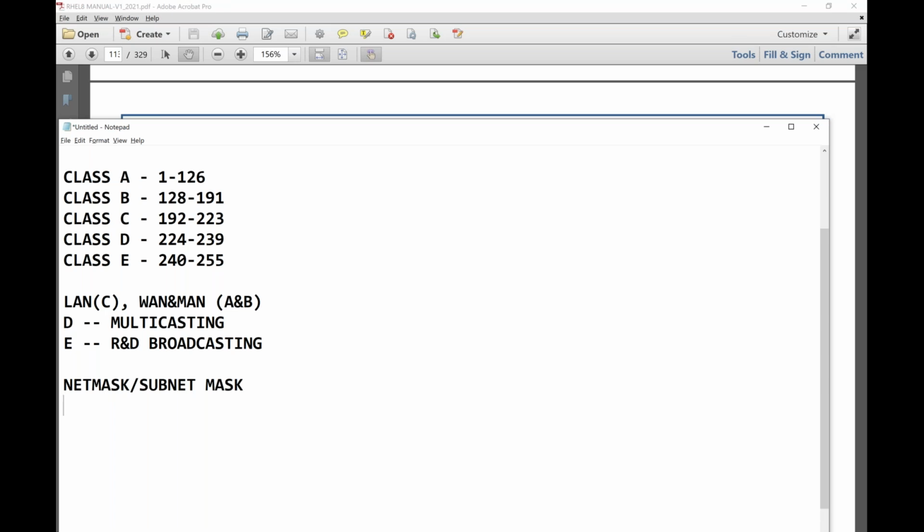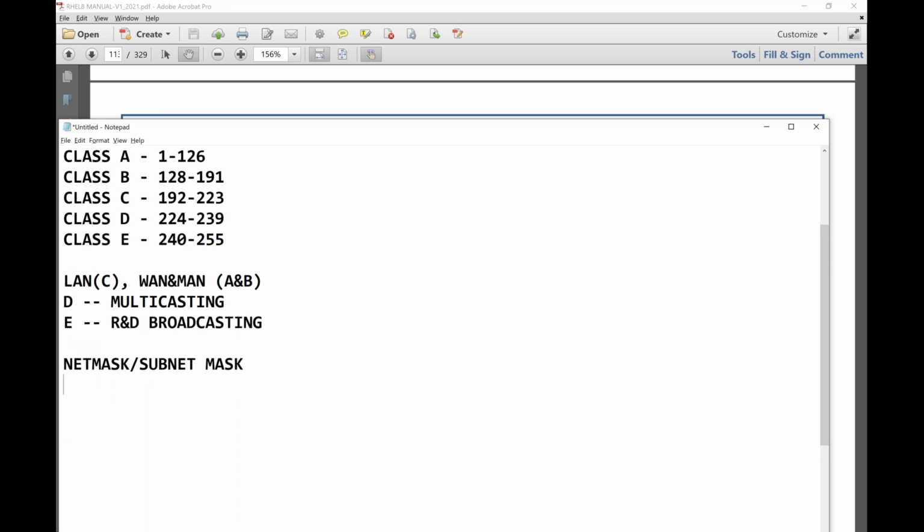But how does your computer realize what network it is working in and what IP address it is working with? Normally, when you type any IP like 192.168.10.20, the IP address is divided into two parts: host ID and network ID.